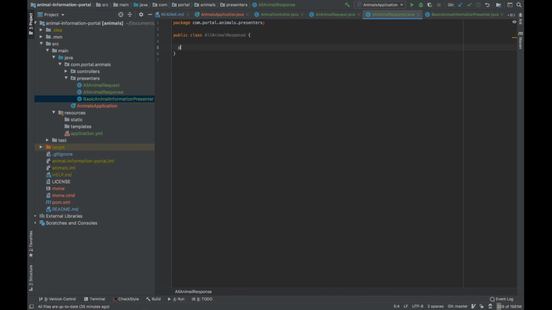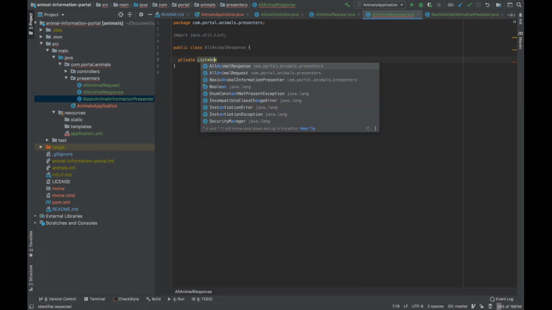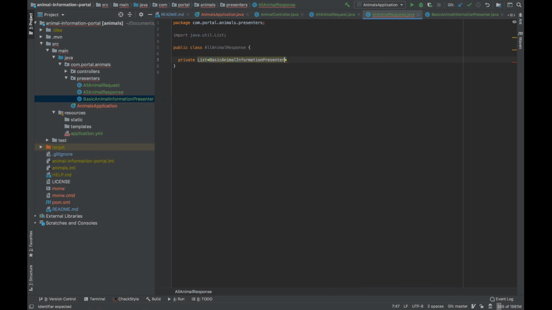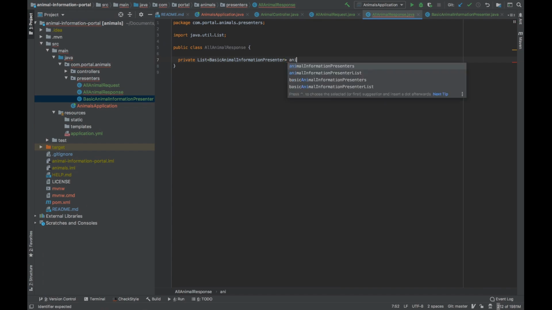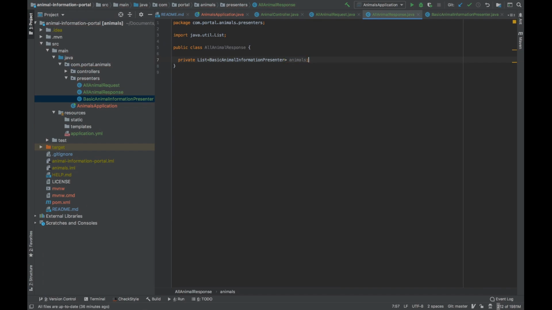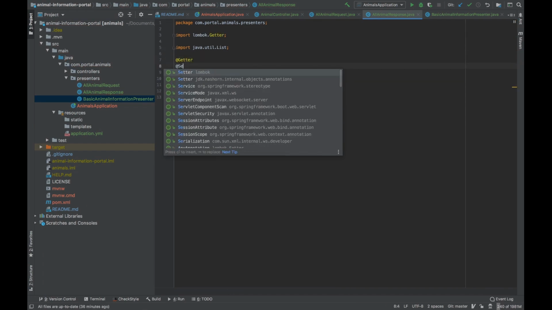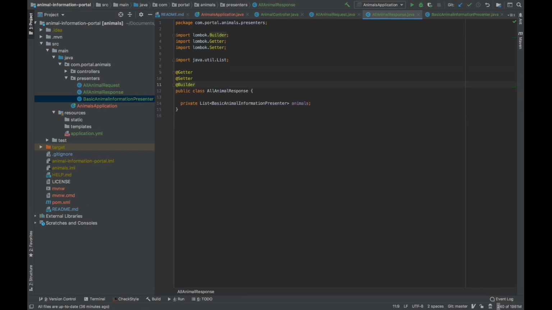Now I will create array of basic information. Done with request and response of getting all animals.